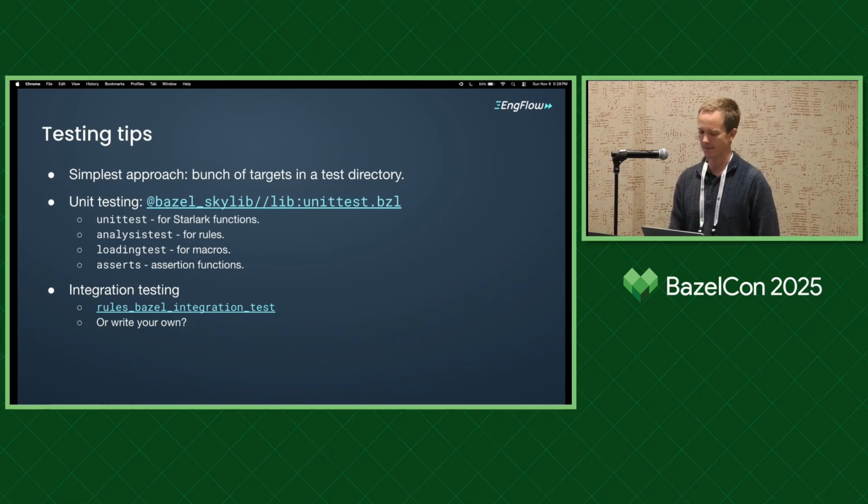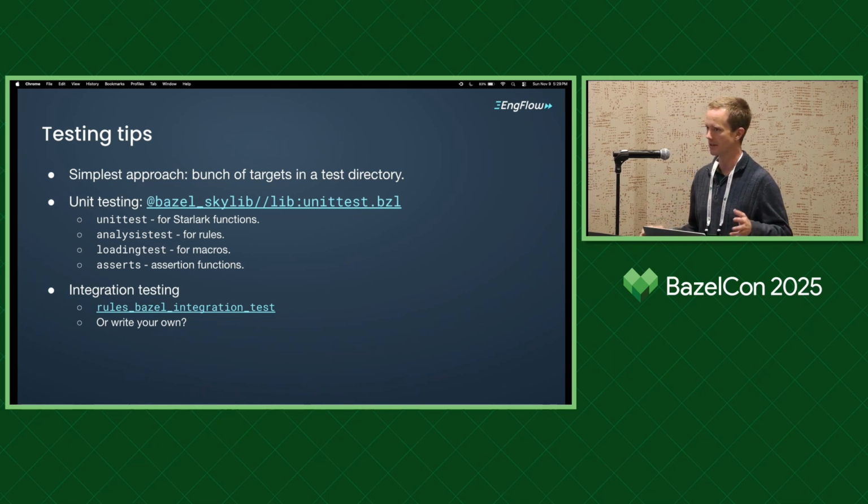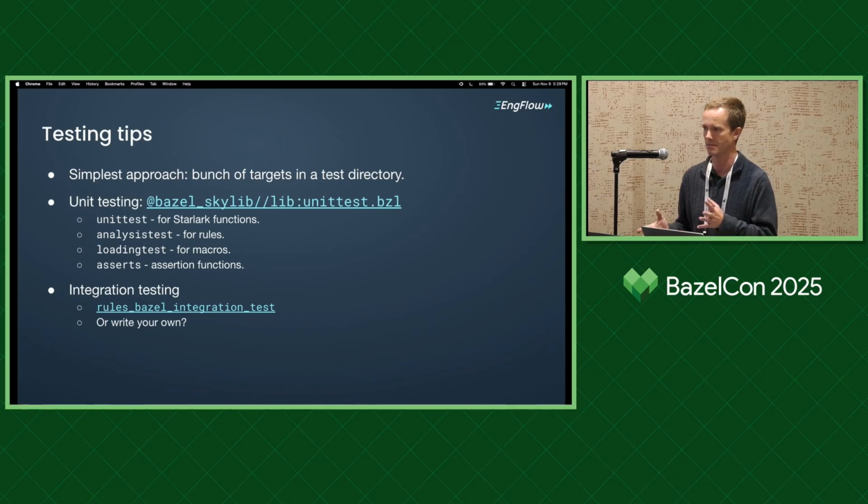Testing. I took a simple approach for this. I put a bunch of buildable targets in the test directory for this project and just have some shell tests to verify that they actually can be built and the executables can be run and so on. That's nice as long as you're verifying that things work. If you're trying to verify failures, that's very difficult. Verifying failures generally means you need to run a Bazel command inside a shell script and verify that it has some output you're expecting, whether that's a return code or some text or something.